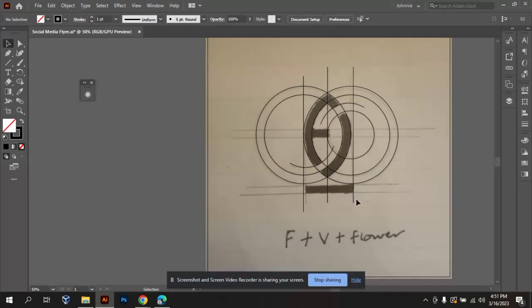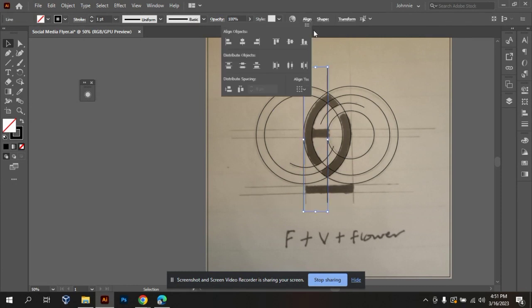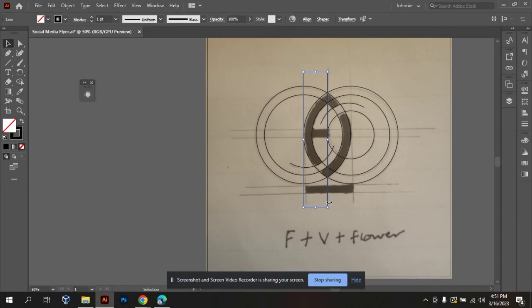But since I don't have that, all I have to do is group these two lines together, because I can't rely on whether my line is perfect or not, and I need to work with the perfect line. So I'm going to group the two together. Come to this align option, give it vertical align center, then I'll duplicate using my hotkey, then place this one here and the other one at this part. So can you see now? Good. I'm going to come here and delete this.